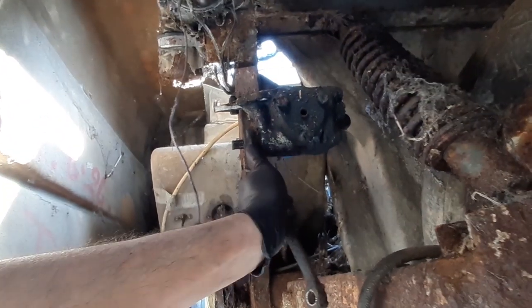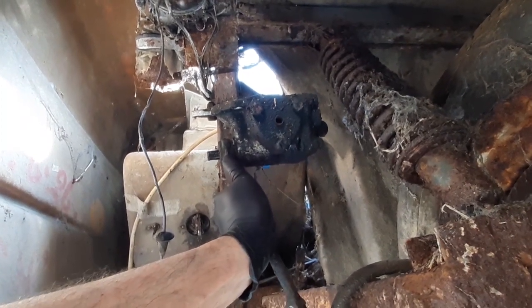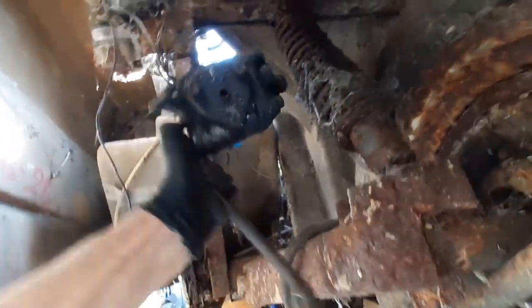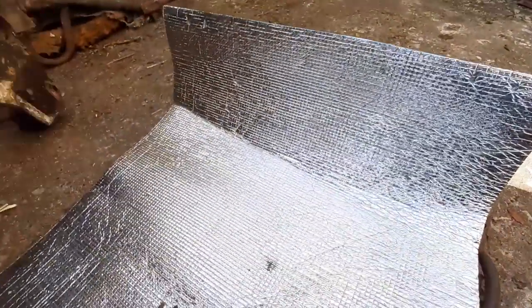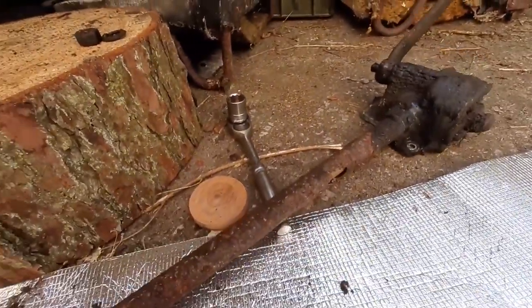Right, so to get this free, there was a bracket at the top, which I couldn't get a socket to fit. I think the nuts are swollen, so I had to get a cutting disc and cut the screws from under the dashboard. And now that's loose. So steer the column out of the car. Well, we might get that cleaned up and have a look at it, but I think this is yet another thing that's not savable on this car.